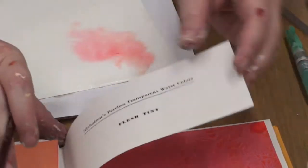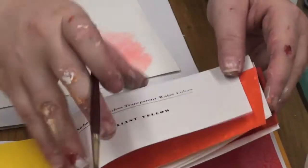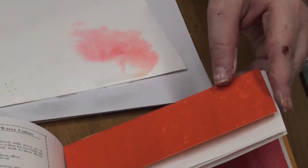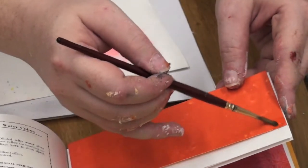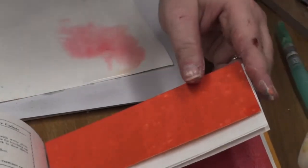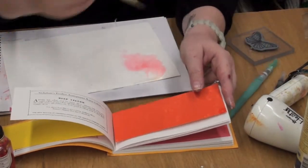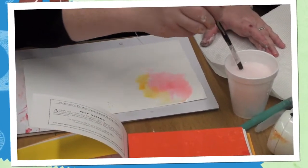So I can mix colors too. So let's say I'm gonna take, and this set too, I cut into little squares and I put it in a little journal and I carry it with me because it's so easy. You just bring a brush that's full of water, like I had one here. This one, a water brush, and it's so handy to take with you. So now here's a yellow, the look of it.